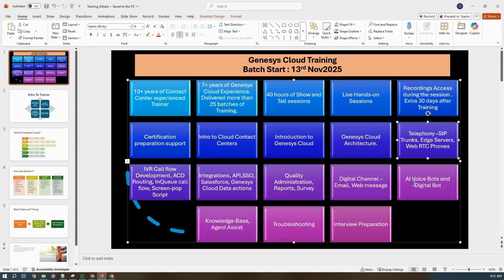Now we just need to activate a few buttons to make the solution work. Okay, so all AI things are covered as part of this one. We are going to teach you how to build bots inside Genesys. We are not going to teach you how to build a bot in Google Dialogflow or Amazon Lex. That's outside of Genesys. But Genesys has its own bot engine, so we'll show you how to build bots, voice bots, chatbots.